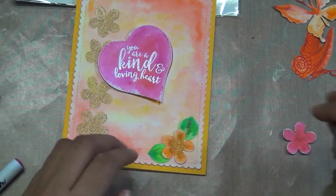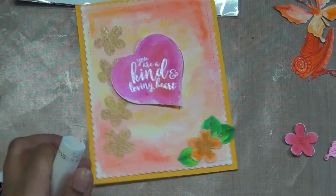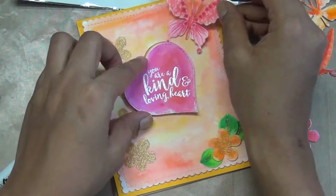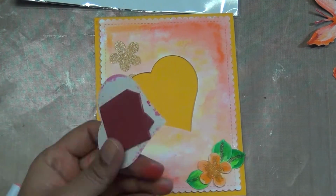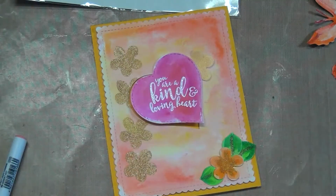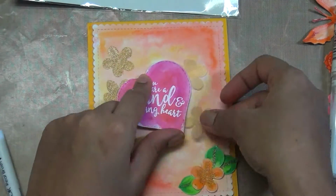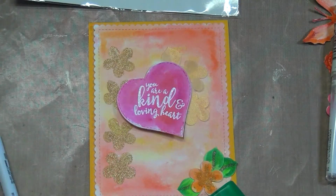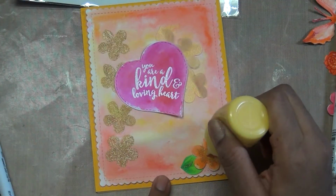I decided to add that butterfly color. I cut out that part basically because it was looking like too much. Then I decided to add something more, so I cut out some flowers and leaves from Prima golden volume, and then I'll use the yellow Nuvo drops to put between the flower centers, and inside I just stick that butterfly. And yeah, that completes today's two cards.